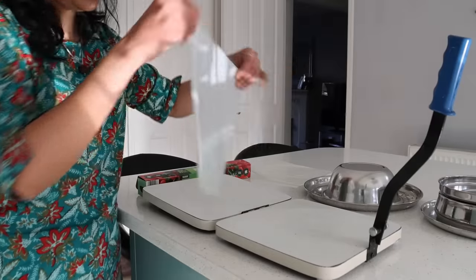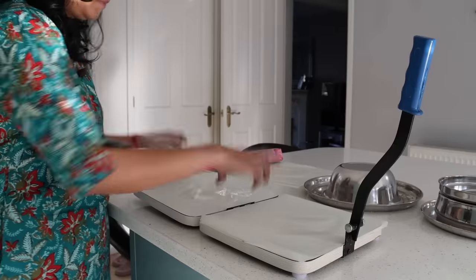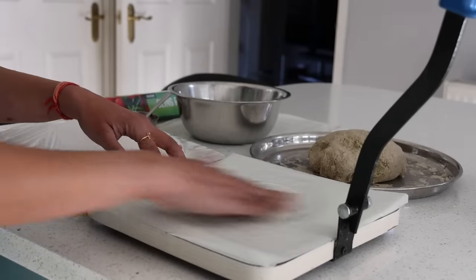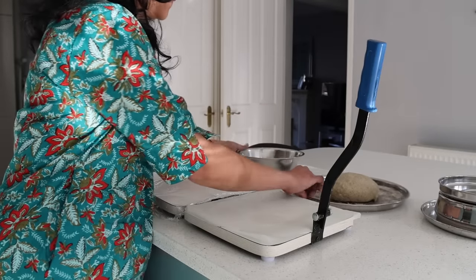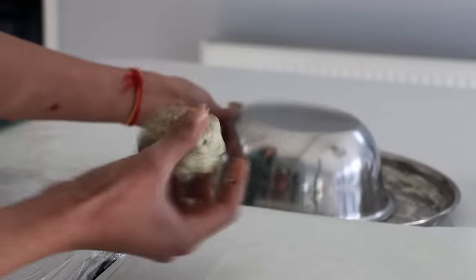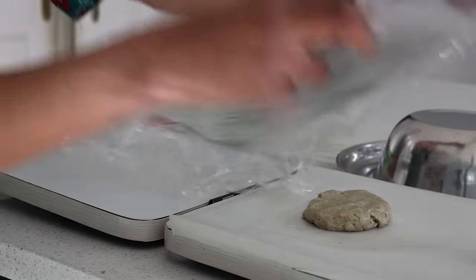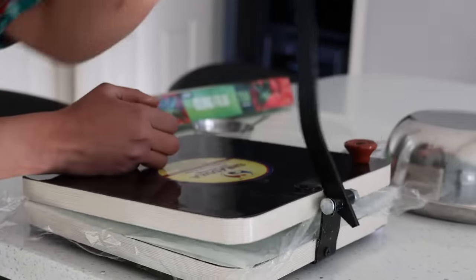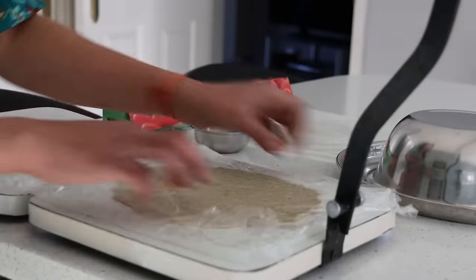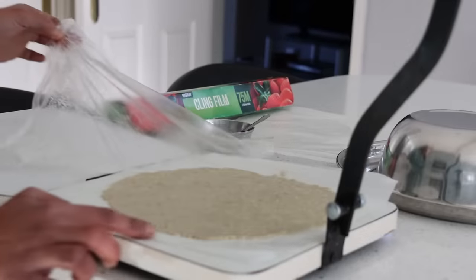When it's lunch time, all I do is place one butter paper at the bottom and use a cling film on the other side. I spread oil on the sheet and on the cling film as well. Using just a ball-size portion, I scoop out the dough, make a ball, and then flatten it down with very little pressure. A little knob makes it all easy to lift up. It's important to turn the sides and press it down again, so the dough spreads evenly — I do it on all four sides.